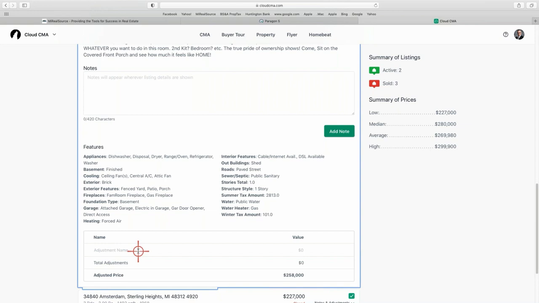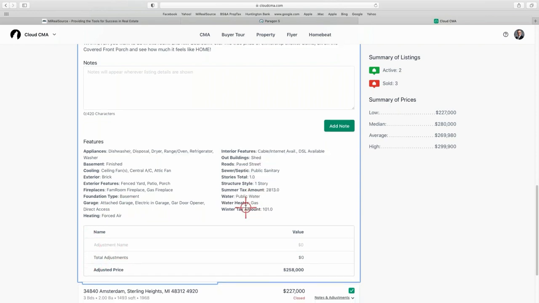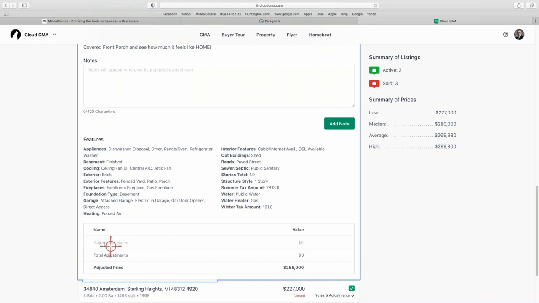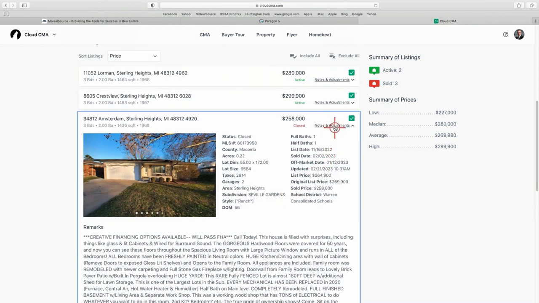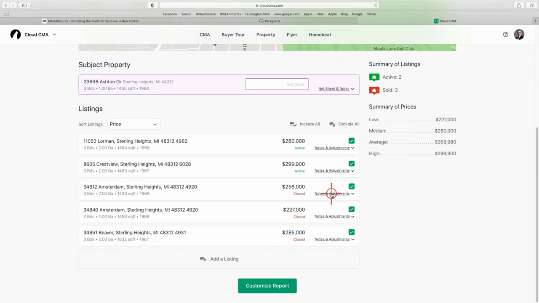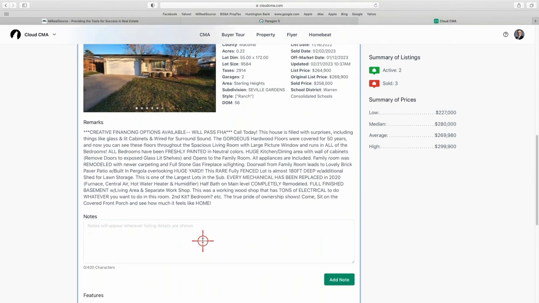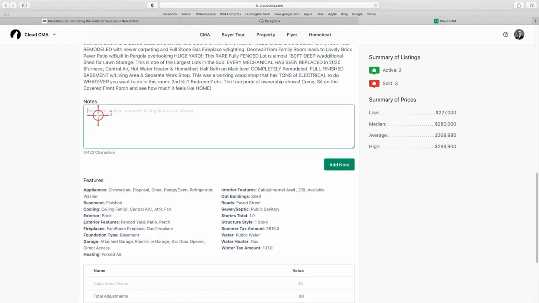If you're one of the agents that likes to adjust all the properties to get a better value, feel free to go ahead and do that. Appraisers do. I'm not a licensed appraiser. So I don't deal with the adjustments, but it's similar to what we did for the net sheet, you select up here next to the property, notes and adjustments. You can put in notes if you wanted to. This property had a finished basement with a complete kitchen.